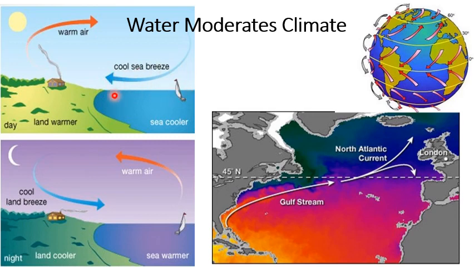Then warm air will always rise and cool air sinks. So the warm air that's over the land is going to end up rising further up into the atmosphere. The cool air that was over the water is going to sink down and be drawn into the wake of the warm air. So you end up having a kind of circle or an oval, where warm air from the land is rising up and moving out to the water. Cool air over the water is sinking down and moving into land.